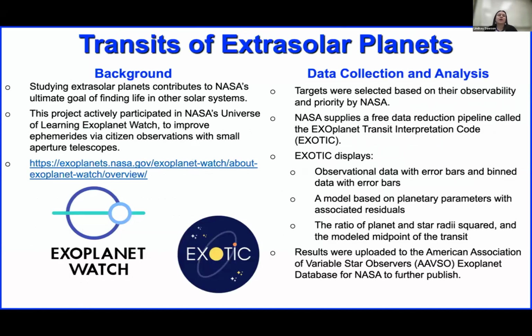The next project that I worked on was capturing transits of extrasolar planets. This was in contribution to NASA's Universe of Learning Exoplanet Watch, which really has the goal of allowing citizen scientists or student researchers or just people with small aperture telescopes to collect transits of extrasolar planets and upload their observations to NASA's Exoplanet Watch. We utilized all of the tools that NASA had available to us. They had a specific database for targets that were high priority or were observable in our area as well. So we utilized that to select targets for observations.